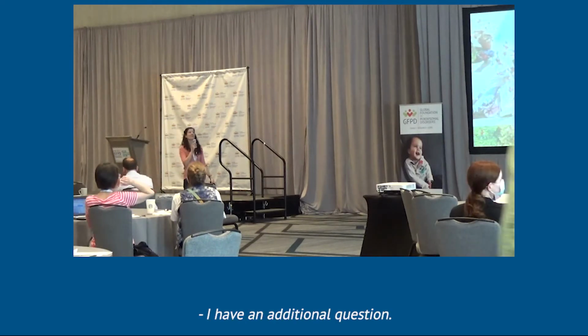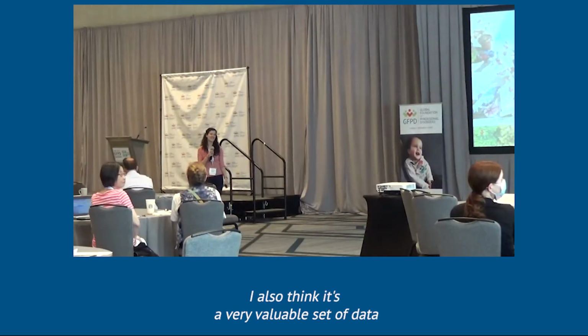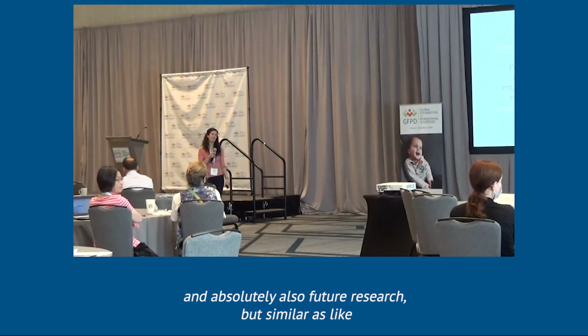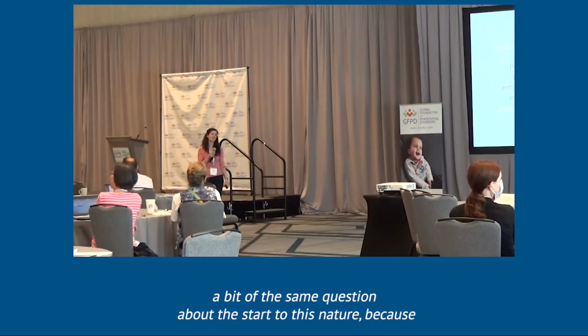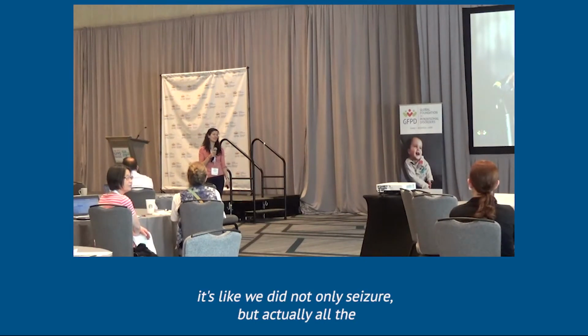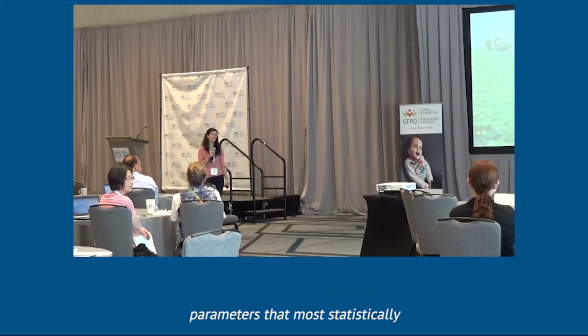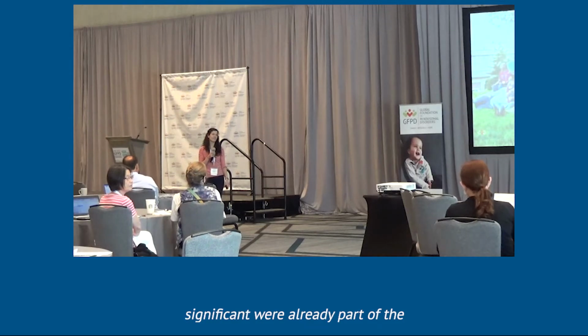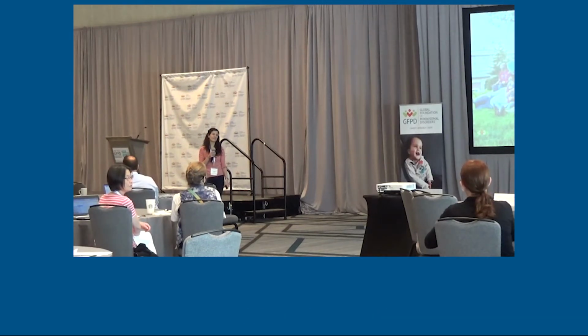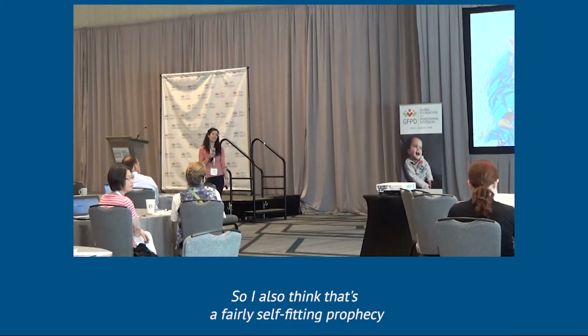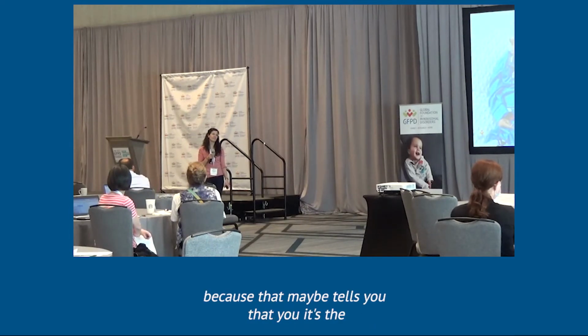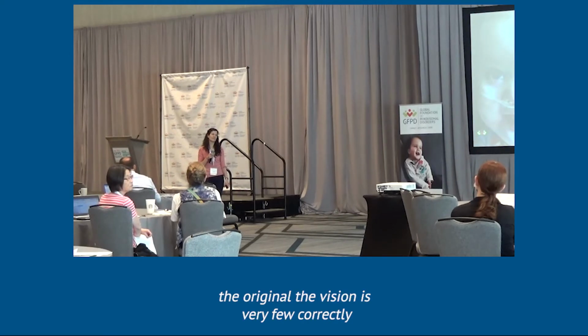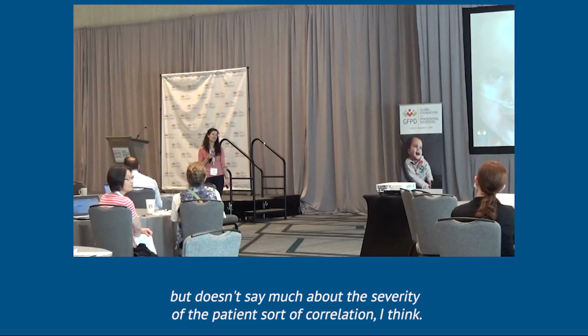I have an additional question, Christine. I also think it's a very valuable set of data and absolutely also for future research. But similar to Mike, I have a bit of the same question about the severity designation, because it struck me that not only seizure, but actually all the parameters that were statistically significant were already part of the severity designation. So I also think that's a bit of a self-fulfilling prophecy, because that mainly tells you that you did the original division in severity correctly, but doesn't say much about severity of the patients or the correlation, I think.